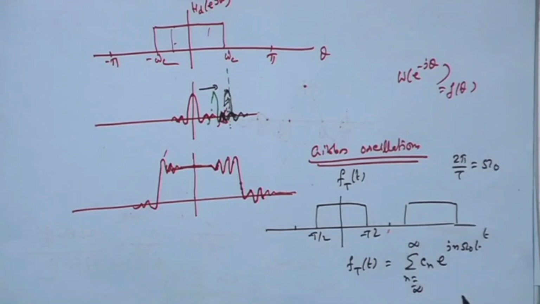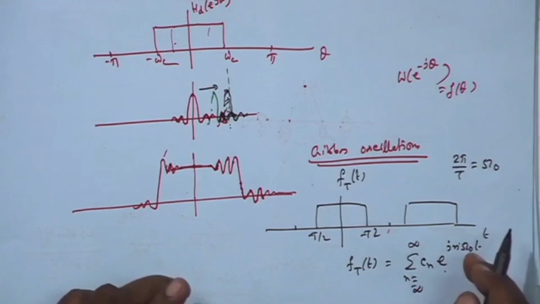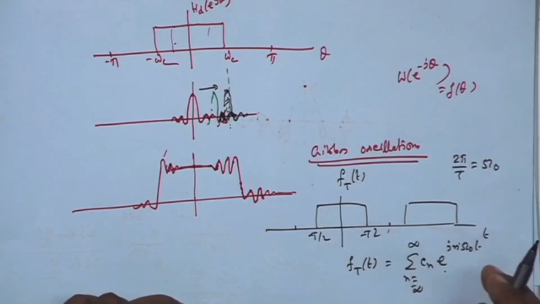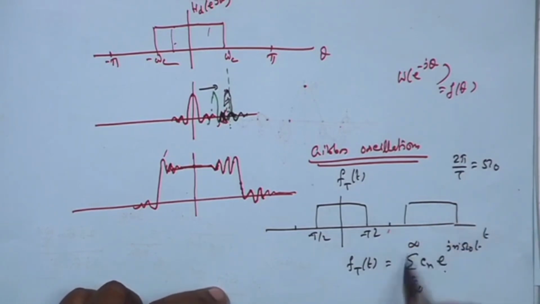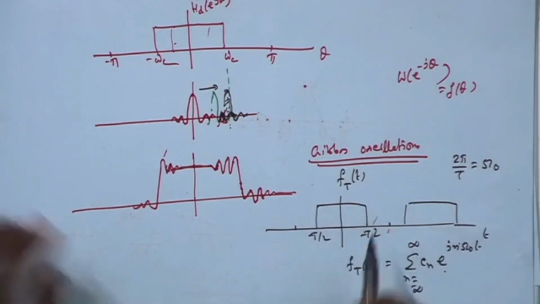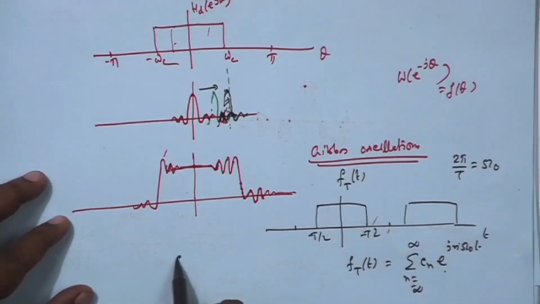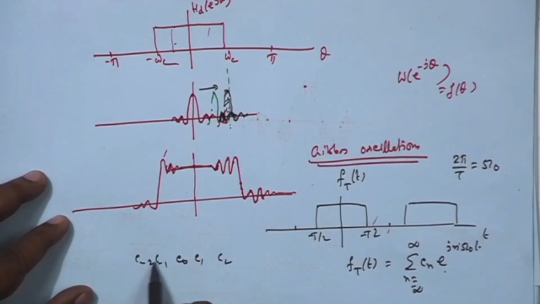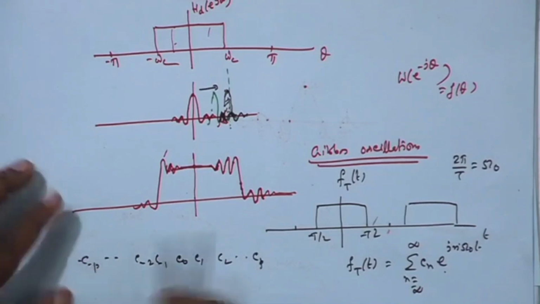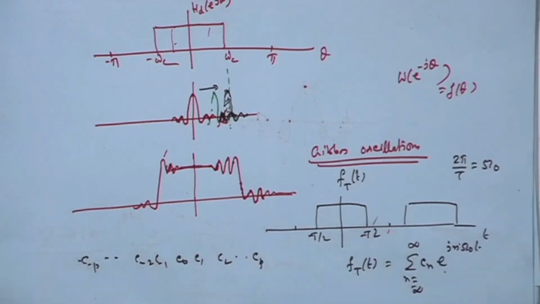That is classical Fourier series: n equal to 0, then n equal to 1, n equal to minus 1, n equal to 2, n equal to minus 2. So, you have first harmonic, second harmonic, minus first, minus second, like that. If you take all of them, add all of them, you get back your function. But suppose you take C 0, C 1, C minus 1, C 2, C minus 2, up to some C p, C minus p, larger ones, and then do not take any more.